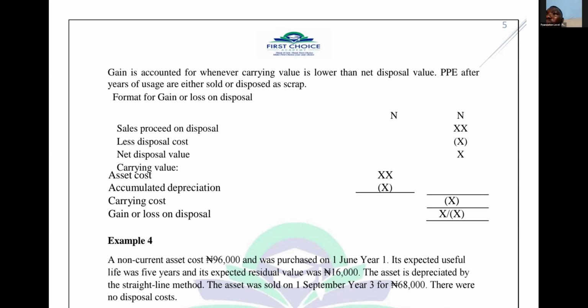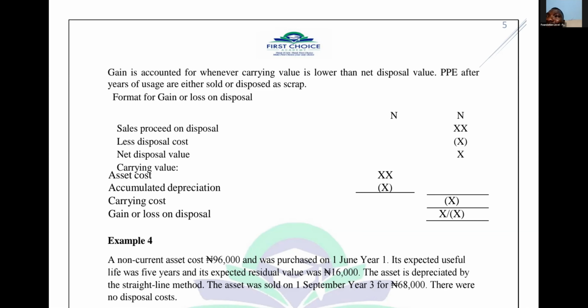I will now go to the other side, which is cost. How will I get my cost? Remember, when we purchase the asset, we introduce the asset into our financial statement by using the cost model. It means that there's no profit element in the figure at which we carried our asset. It means that the carrying amount of the asset at the point of disposal is the cost of the asset. So we just took a look at sales minus cost equals profit or loss.